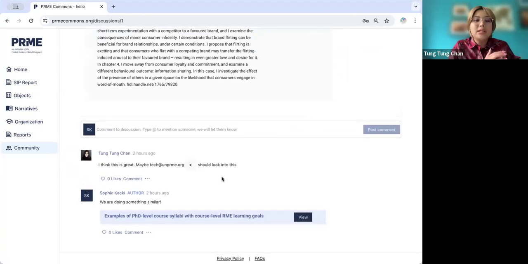What's the point of answering a SIP, which is about sharing information on progress, where everybody's so busy preparing their own thing that they forget to share their exciting stories, lessons learned or best practices with the community? So the community page is not only a chat board, a normal discussion board where you just chat with each other.